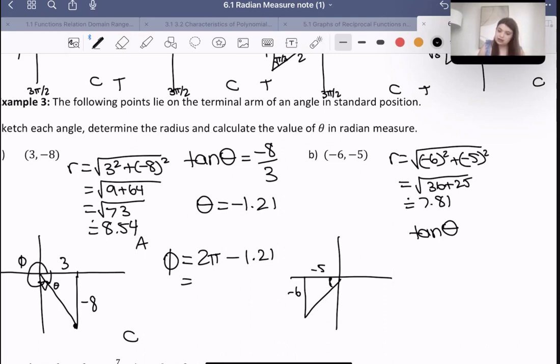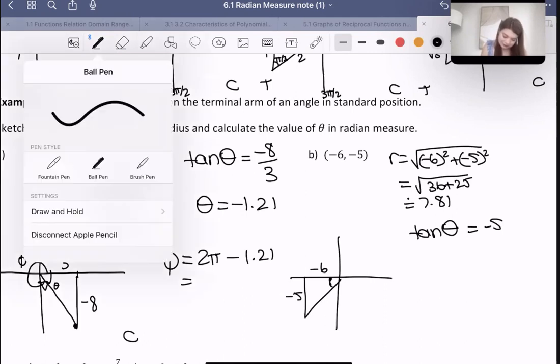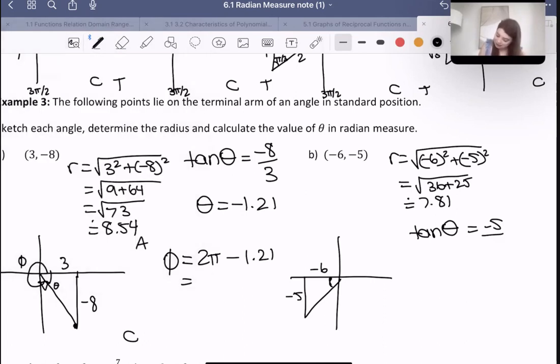And then we're going to find the angle using tan, right? So tan theta is equal to -5, or opposite over adjacent. Oh, I got these mixed up. Shoot. I guess that doesn't matter for our radius, but I'm just realizing this was supposed to be -6 and this was supposed to be -5. Sorry about that. And then here we have -6, right? So we have our tangent here. And then we're going to say that theta, using our inverse tan function, is 3.835.